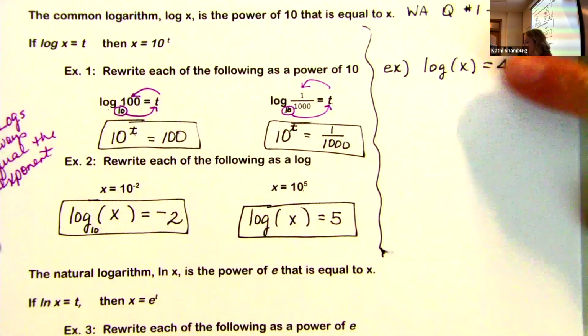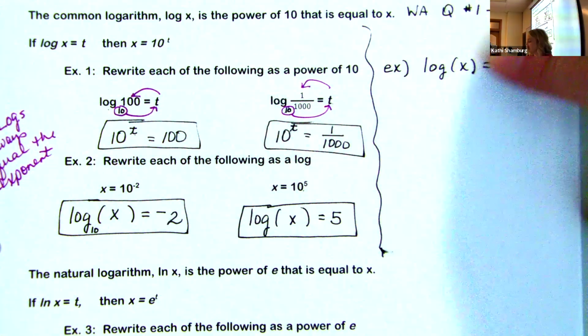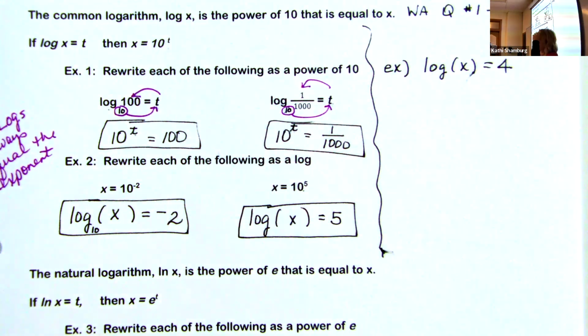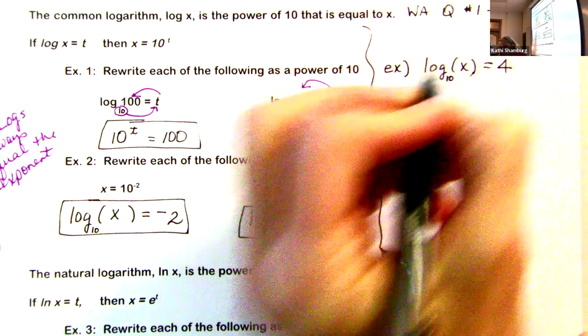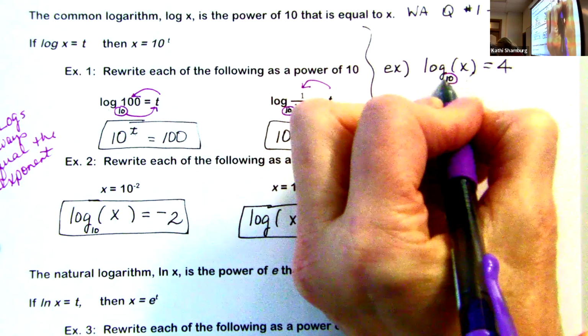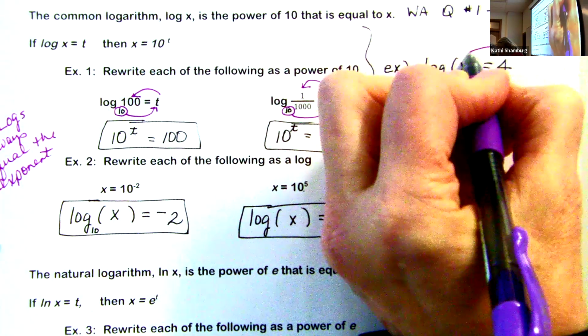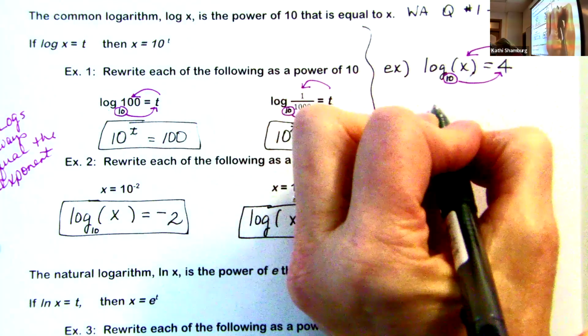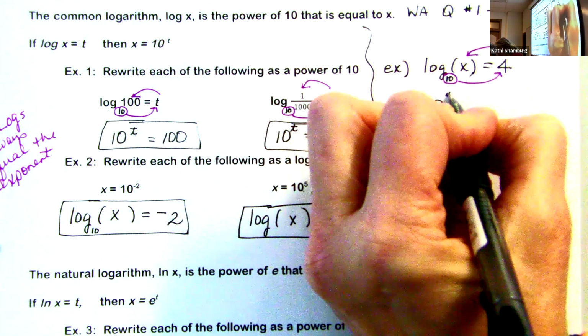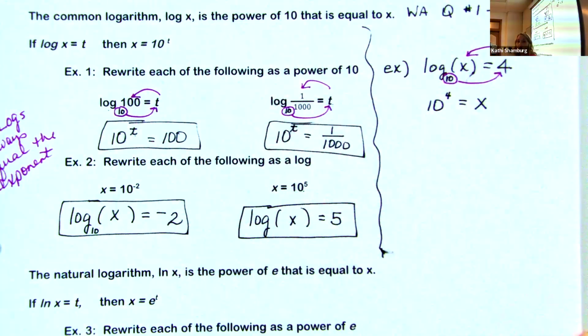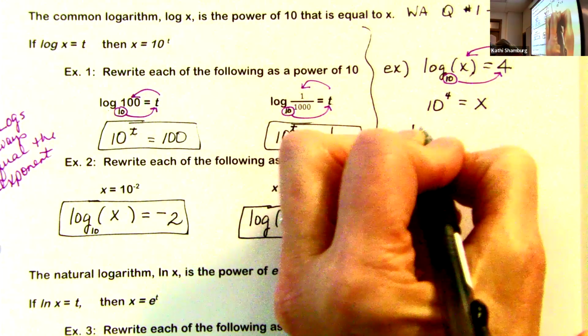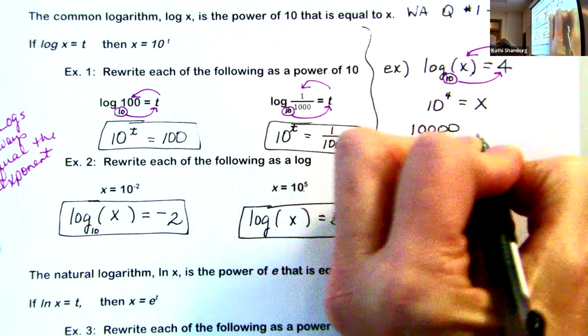Well, if I had the number here, I could just go to the calculator, but I've got to figure out what this is, and I don't have a way to do it in my calculator. So what we're going to do is rewrite it as an exponential equation. Okay, so if I start with the log, I know this is base 10. So this is when we go counterclockwise. And so I know that 10 is my base, 4 is my exponent, equals X. I can go to my calculator and do 10 to the 4th. $10,000.